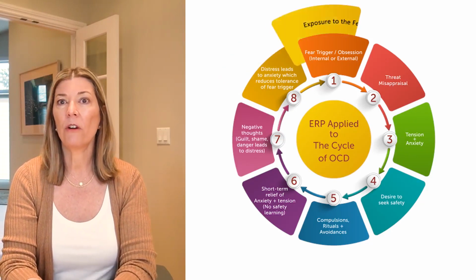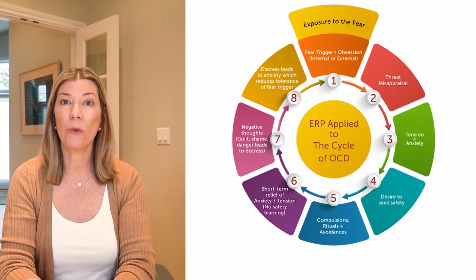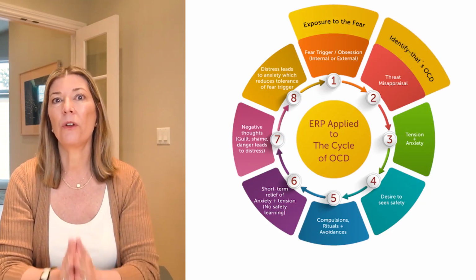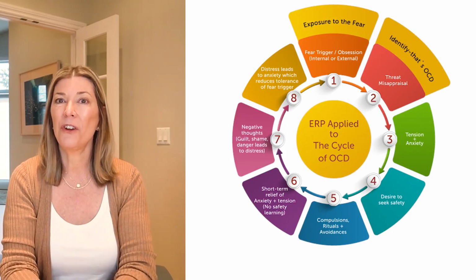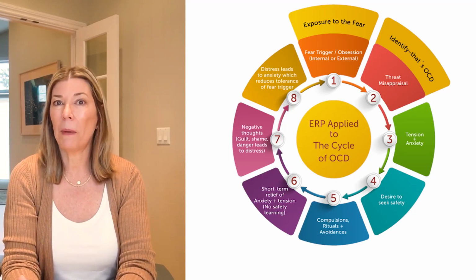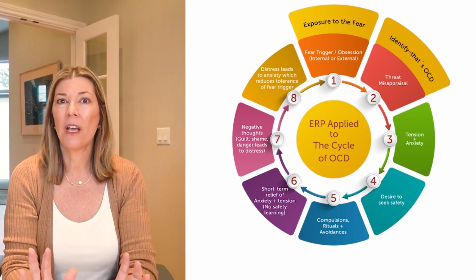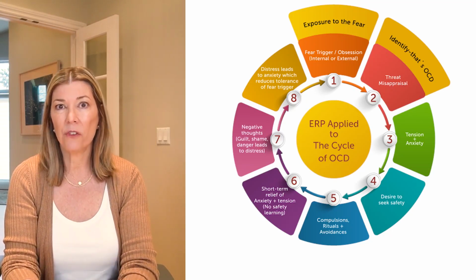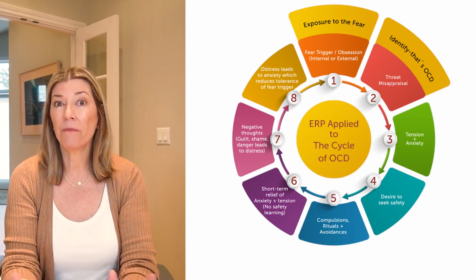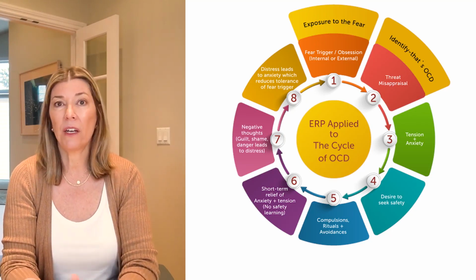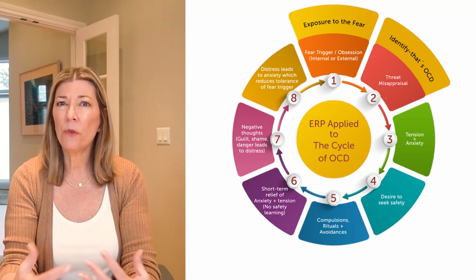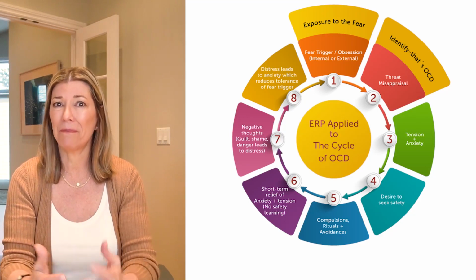So number 1, you're exposed to your original OCD trigger. Number 2, the threat appraisal. This is where you used to attach meaning and judgment to your thought or trigger. Now instead of thinking it's bad or wrong or terrible or dangerous, instead you recognize the trigger, whether it be the thought or feeling or sensation. You recognize it and identify it as OCD. This identification of OCD already begins to diffuse you or separate you from the OCD.